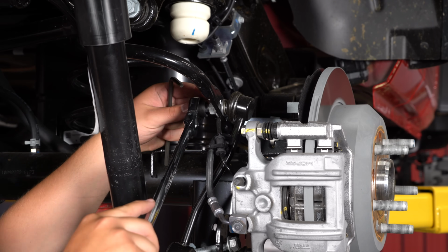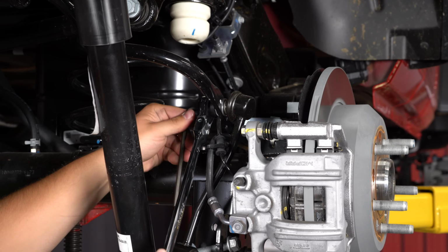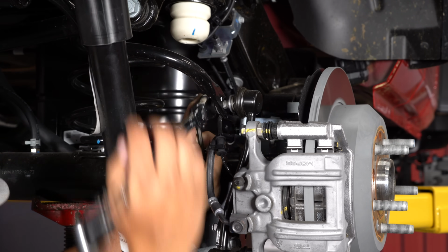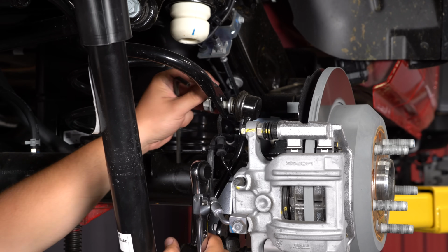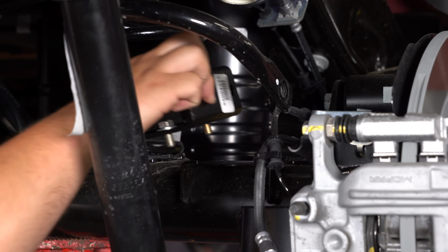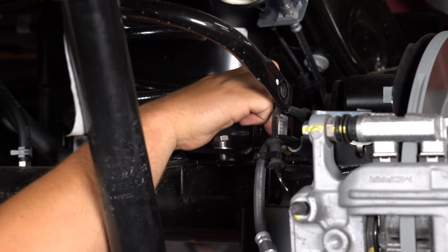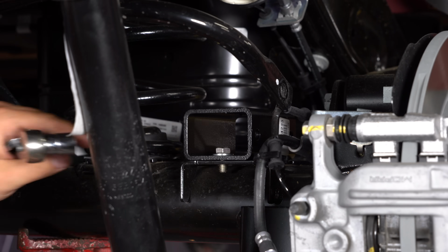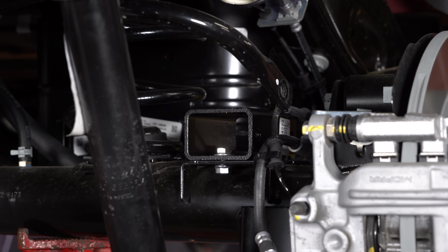We're going to use an 18mm ratchet wrench along with a 6mm Allen key to get this off. Then remove the sway bar link. Put your bump stop spacer up into place using the included 9/16 hardware. Then we use the provided flange nut underneath. Get it started. Same for the rear.